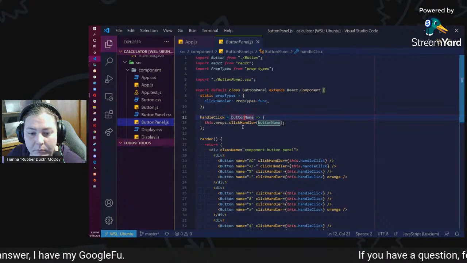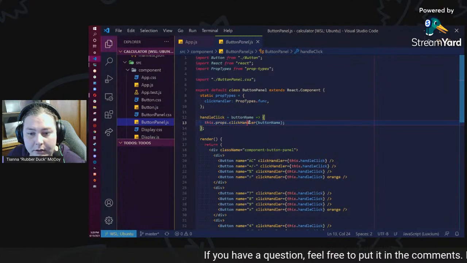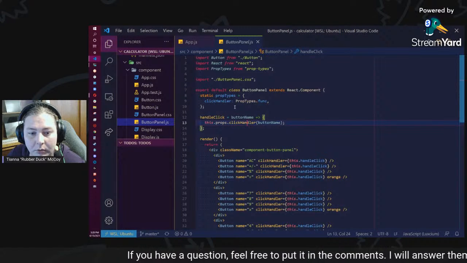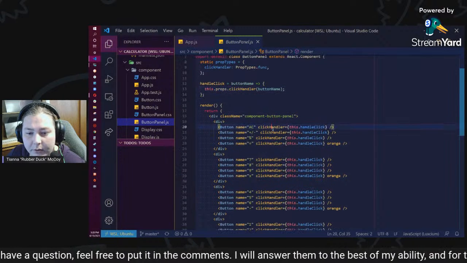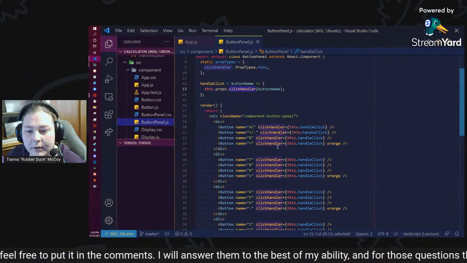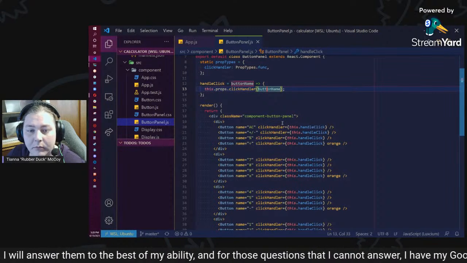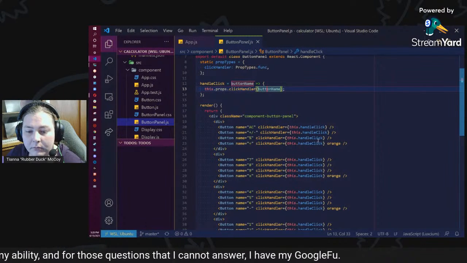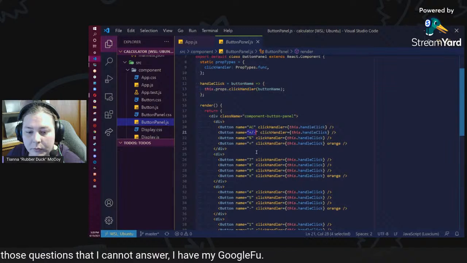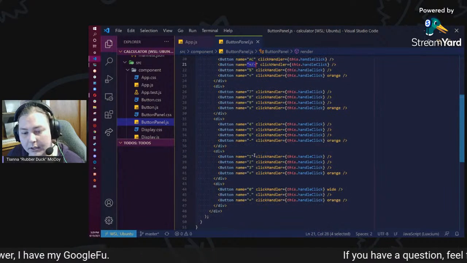Takes in a button name. And this.props.click handler, which is, where's our click handler? Oh, here it is. Our click handler is taking in a button name, which is either a value or plus or minus, equals, X, whole bunch of stuff.